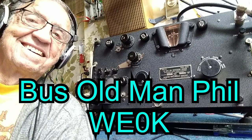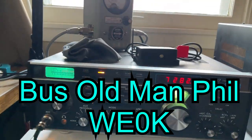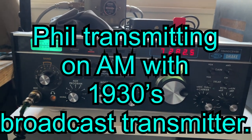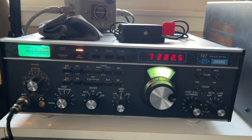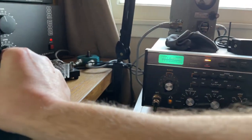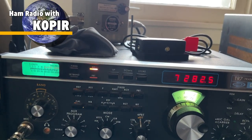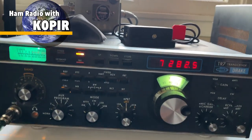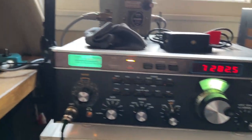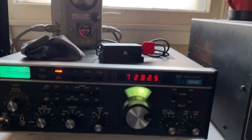This is the other microphone — this is the crystal mic. I would like you to not key up right away as soon as I unkey. Wait a second, because I had to walk from the microphone over to the transmitter. Now this crystal microphone is right near the transmitter. So is the audio any better, worse, or the same on this microphone?